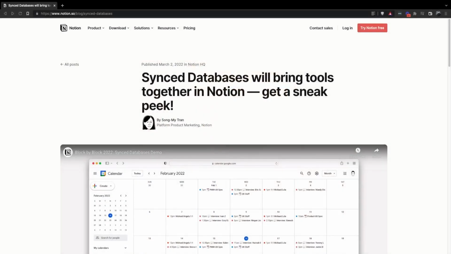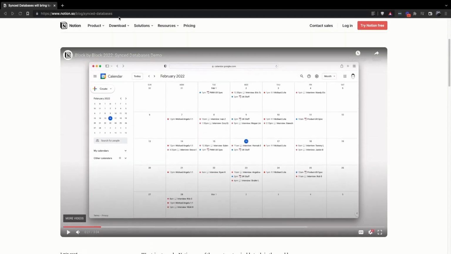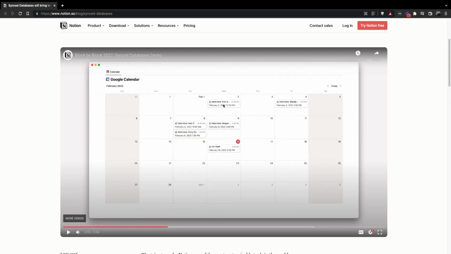So let me show you a little bit of a preview on Notion's website here. You can check this out. It's just notion.so/blog/synced-databases. And they have this nice little video here that shows how you are going to be able to connect your Google Calendar to your Notion calendar. So as you can see here, all they had to do was copy and paste it, and now it's a Notion calendar. So I thought that was pretty neat. I can't really show that example in this video because it's still somewhat in the works with some of these softwares that I would personally use. But I hope that gave you guys a little bit of excitement for what's to come with Notion and connecting it with your other databases from different softwares.